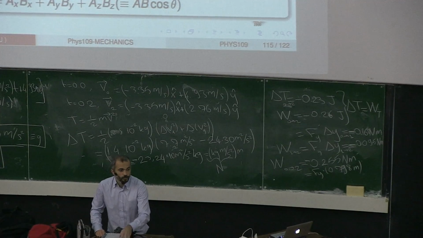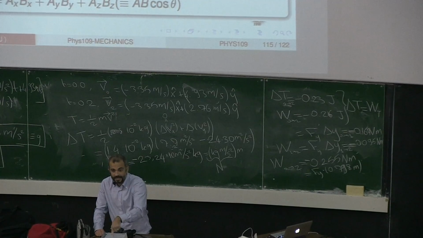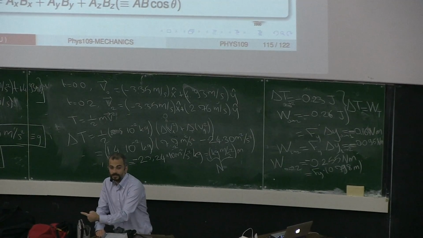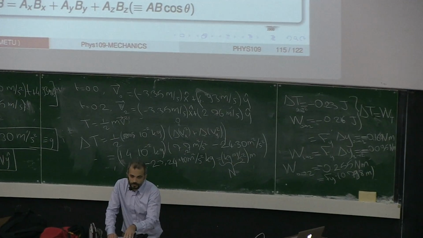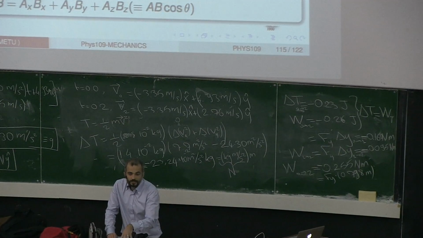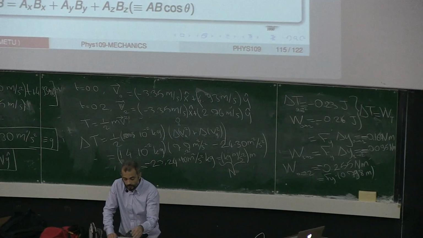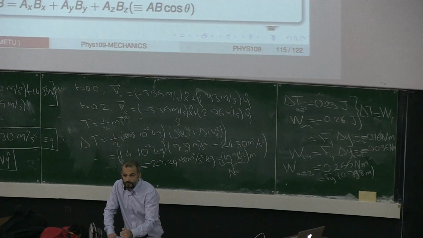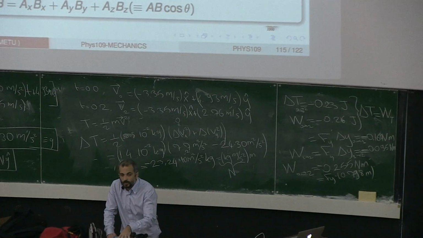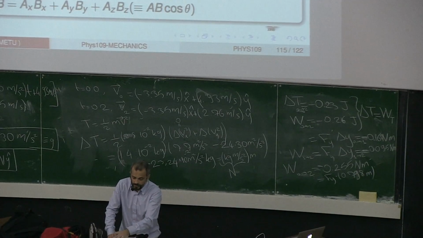We can talk about the work done by its weight. It will be 0 because weight is pointing downward, whereas the displacement is perpendicular to it. Then we can talk about the work done by the normal force, which is also 0. The normal force is not doing any work because the displacement is horizontal to the surface, whereas the normal force is perpendicular to the surface. So we can talk about all these four kinds of work done by various forces.